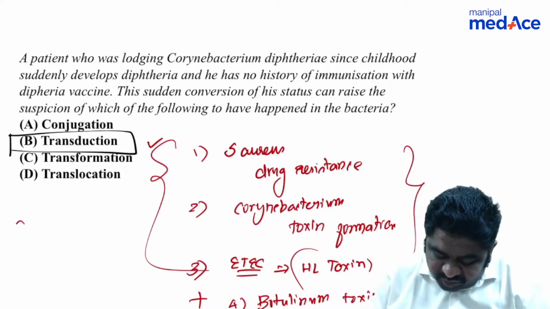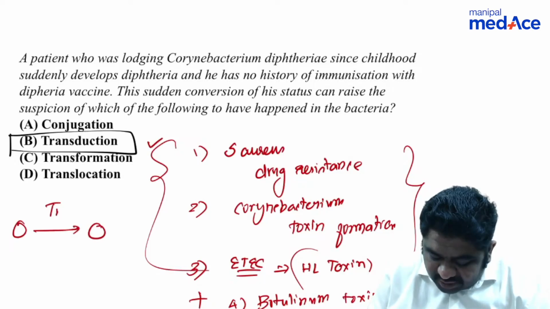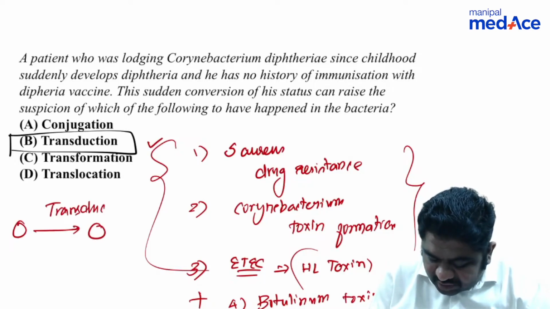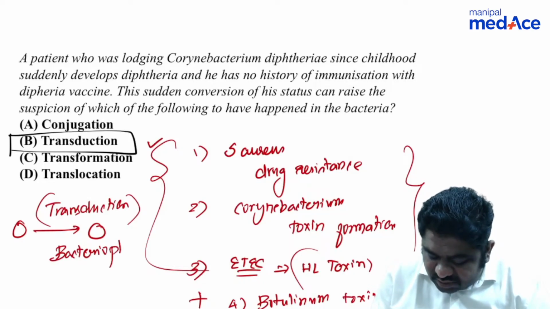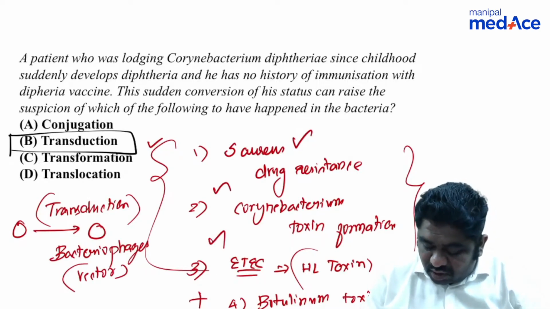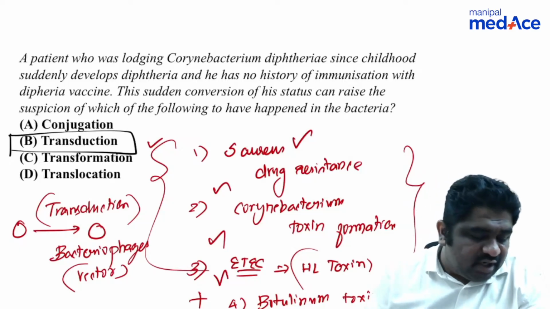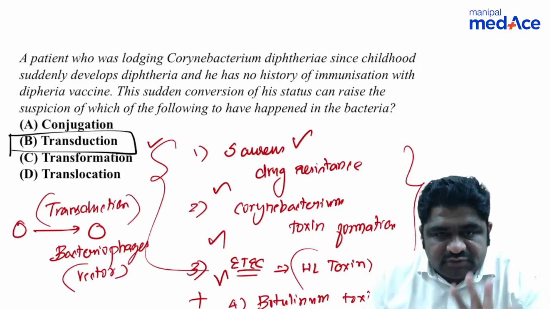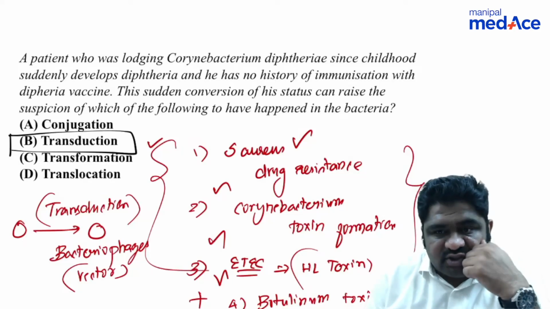These four are spread from one bacteria to the other bacteria by transduction. It is by a bacteriophage mediated vector activity. Okay, these four are golden points to know about transduction, which is bacteriophage mediated. If you're okay, shall I teach you all these four in a very short format? Conjugation, transduction, transformation, and translocation.